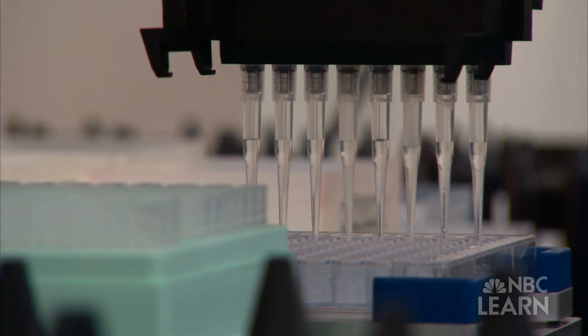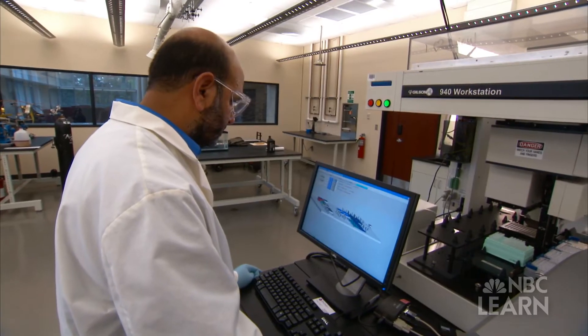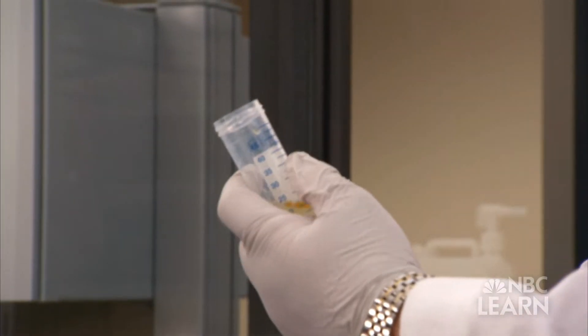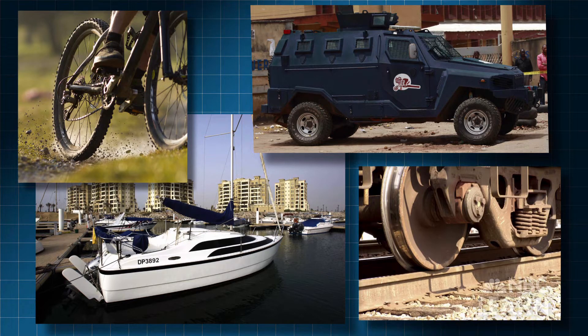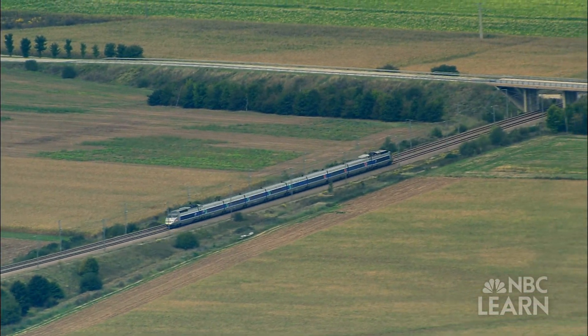Some scientists work in a field called materials science, understanding how matter is put together and trying to design improved materials. Materials scientists experiment with materials that can make bikes lighter, cars tougher, boats more scratch resistant, and train brakes more shock resistant — all characteristics that help make travel safer and more efficient.